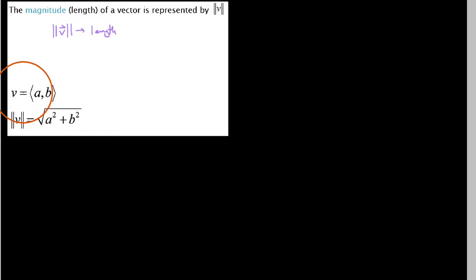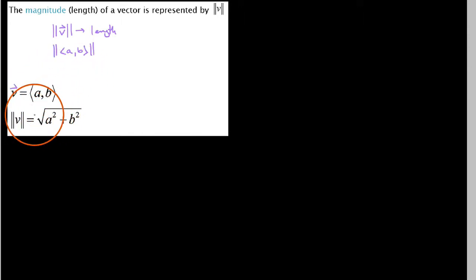Another way to write this would be, if we know the component form of v is some a, b, essentially we could say that it is the magnitude of the component form of this vector, because our vector could be described using this as its terminal point, but we could say that this would also indicate its length, since v and a comma b in component form are the same thing.